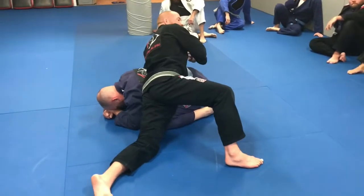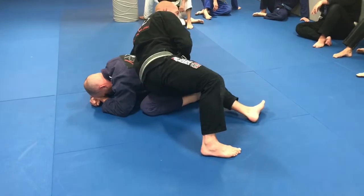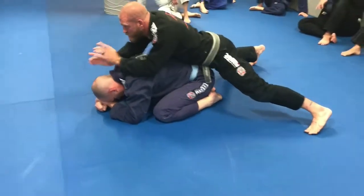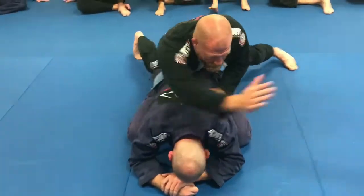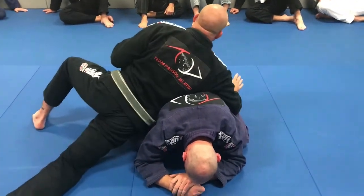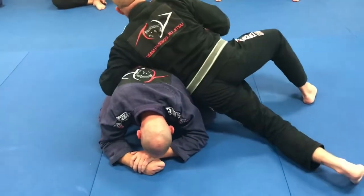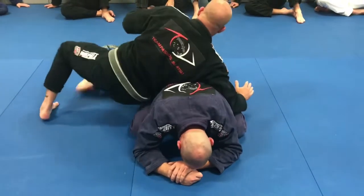I'm going to end up in this position on the other side of the body using very small steps. First it's leg under — I step under my leg. Then leg over — I end up facing his body. Now I'm facing the same direction he is, and my head is now at the opposite end from where my tailbone is. I transition my arm to the other side, backstep, leg over, leg under — and now I'm back to the other side. The sequence is: under, over, over, under.